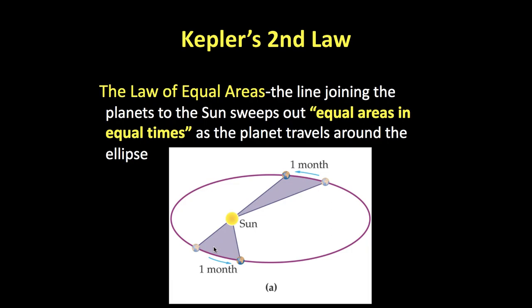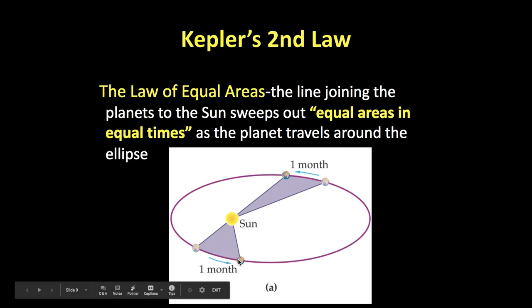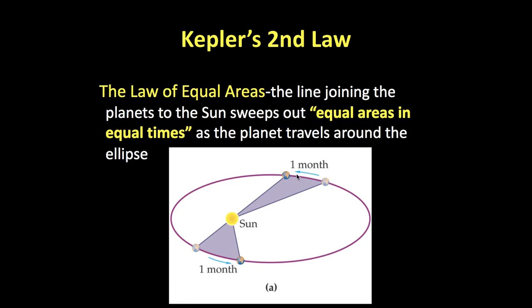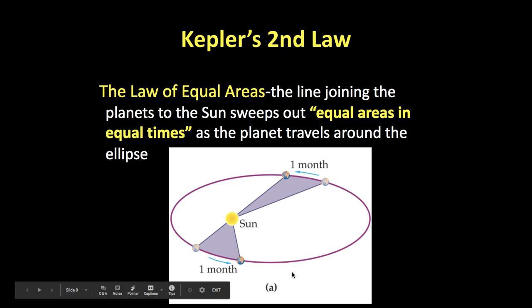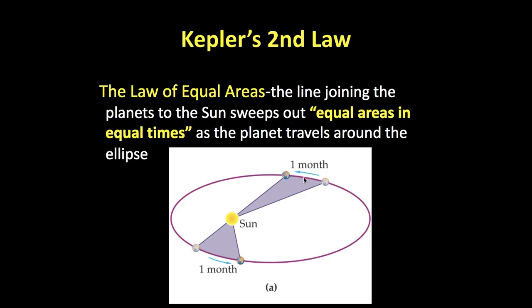This means that our speed is going to change, okay? This has to go a greater distance in the same time. This goes a smaller distance over the same time. The speed of something is equal to the distance over the time. So if you got to go farther, you got to go faster. Likewise, if you have a shorter distance here, this would be like a skinny triangle. It doesn't have to go very far. It's going to move slower.